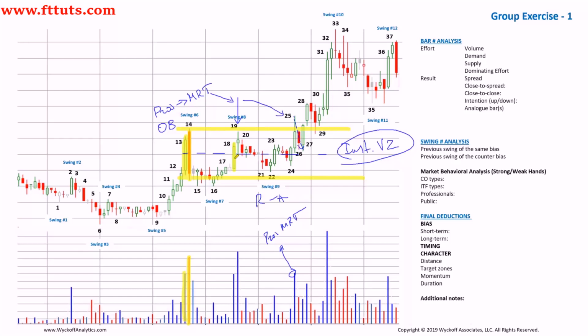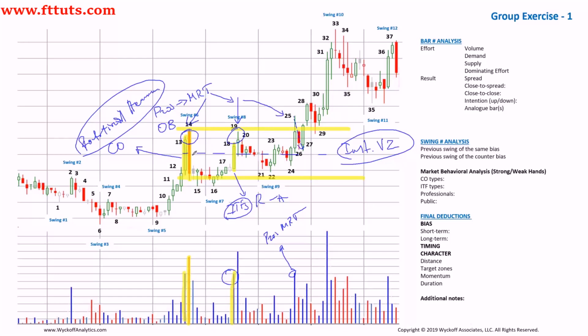Then there was, so let's just do this. Co-rotational accumulation, and now it's at the higher level. This is institutional trend followers trying to get into this position, and they're coming in heavy. And then professionals are just selling into this as they sold into this area. So professionals are doing a mean reversion trade in all of the three places.